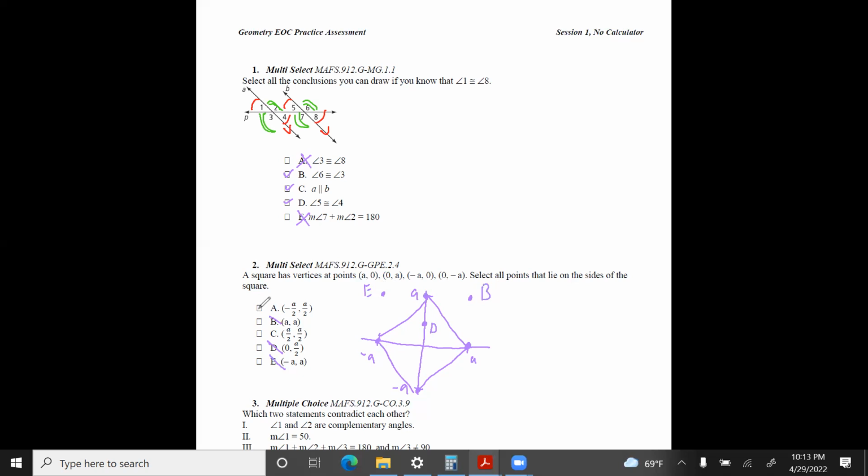Now, the two that do work are A and C. If we were to graph A, we go half the distance in a negative direction, and then half the distance in a positive direction, and we end up right on the line. This was the point for A. Then for C, positive direction and positive direction, right there. This would have been C. Again, both A and C are on the lines. Let's clear that, move this up.